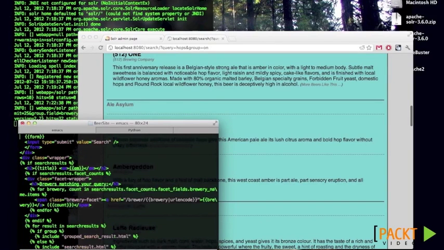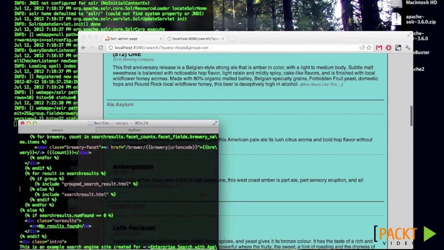On our way down, we are at the search results iteration, and here we say if we are grouping our results, we'll use this partial. Otherwise, we'll use a refactored version of the old search result markup. So what does this look like?